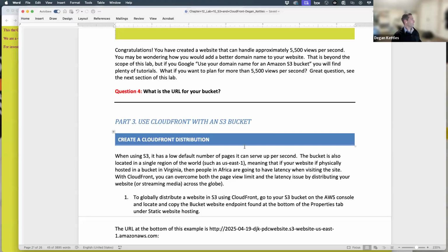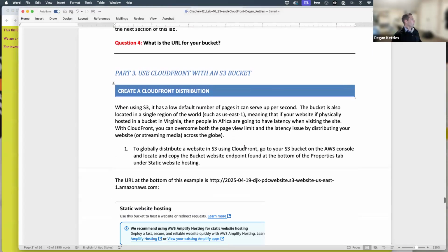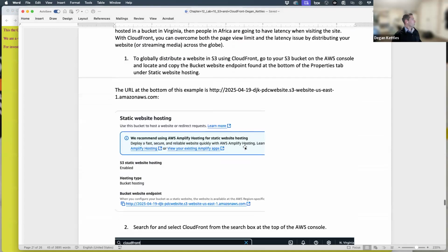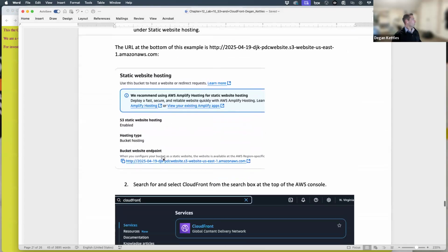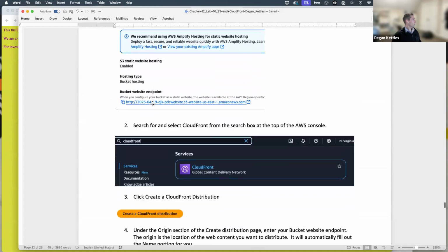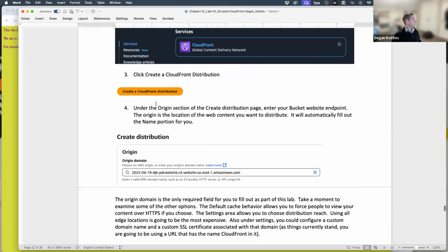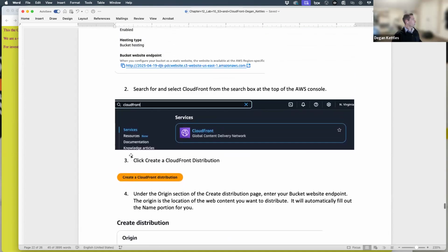All right, so let's go ahead and turn on CloudFront. The way we're going to do that is we need to figure out our URL. I can't remember if I need to copy that or not. The origin domain is where the website is being served from.